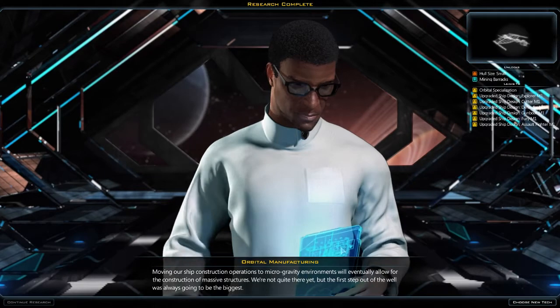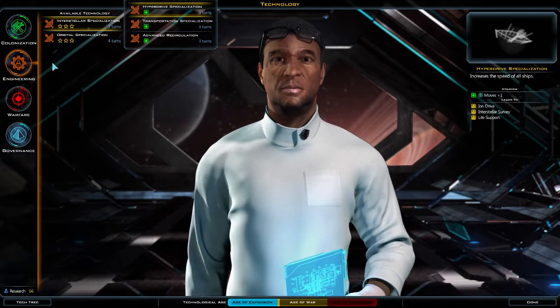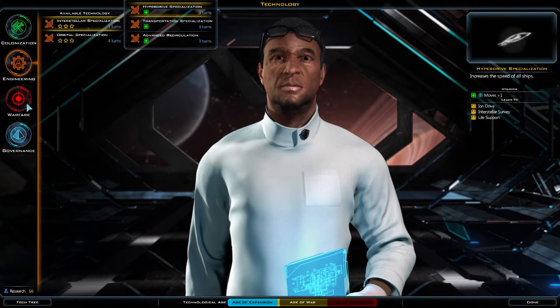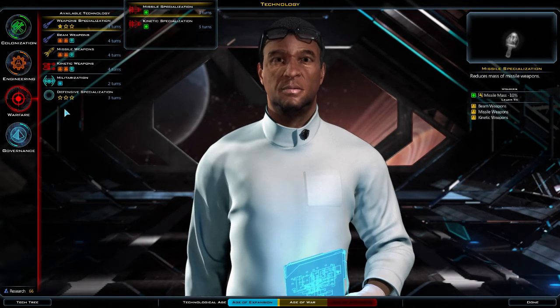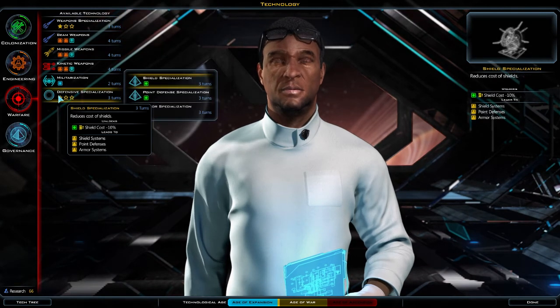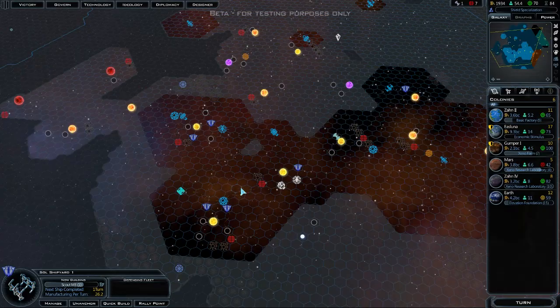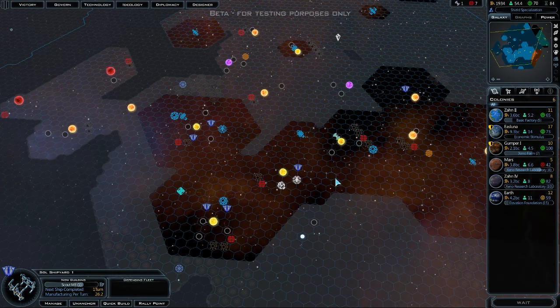Research, so we got our research done. So we should be able to build new ships now. Warfare. Defense specialization. So before I get anything done, we'll get the shields done first. 3 turns. I'm gonna do a few upgrades there.